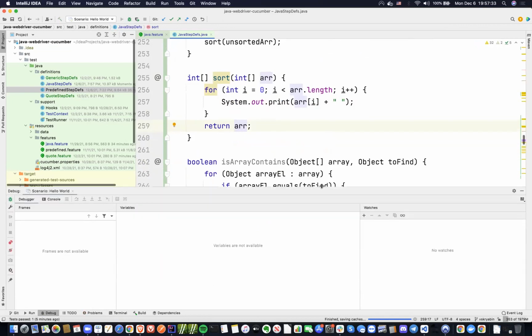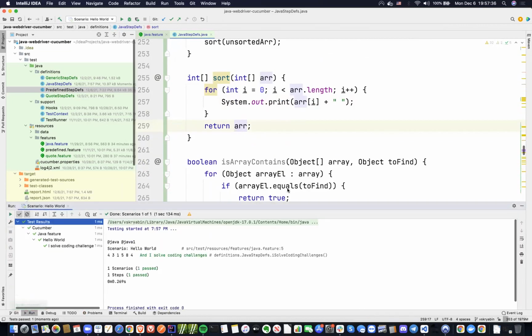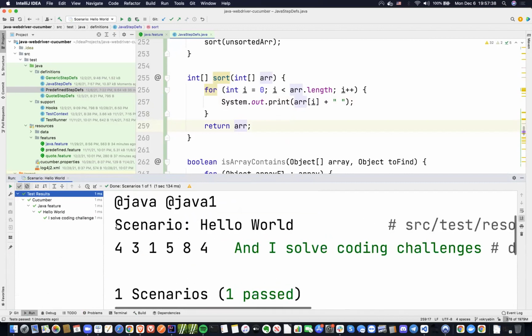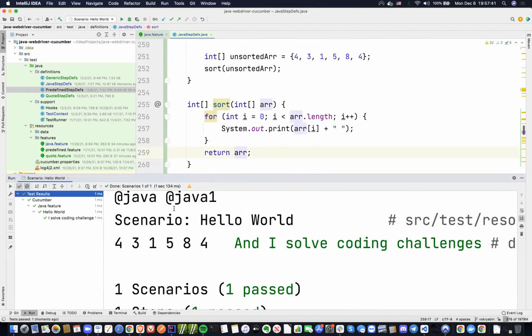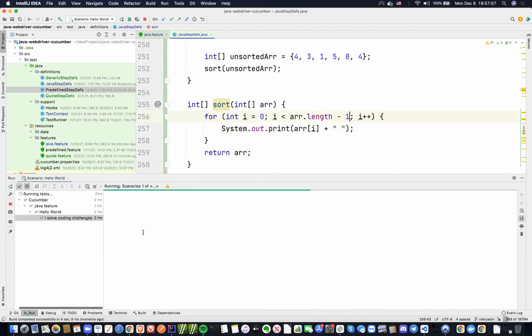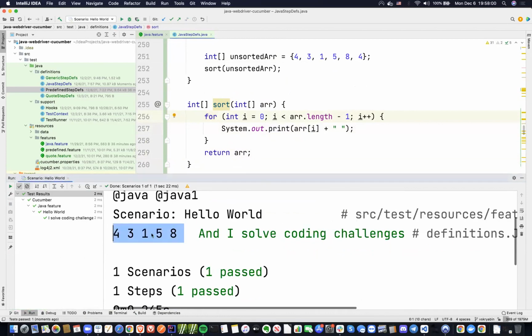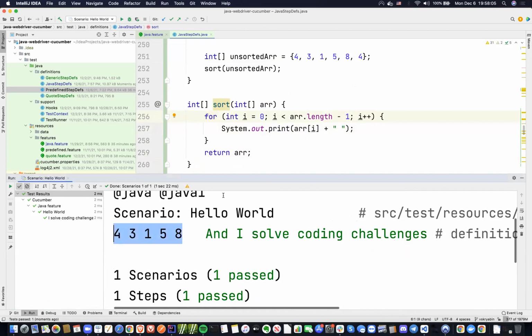It's always good if you solve a task. And of course, if you're in the interview, do a few more runs to make sure it works well. So you can see here it just printed the same array, 431584, which is exactly as it originally was. So this works well. If I just do length minus 1, it will then skip the last one. Yeah, but you don't need to compare the last one with anything. Yeah, I know, you're a bit ahead. I know what you're thinking. You're really thinking about comparison, right? You're right, actually. Yeah, exactly.